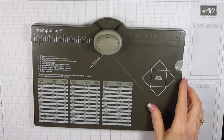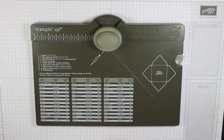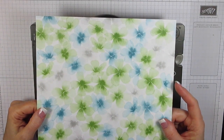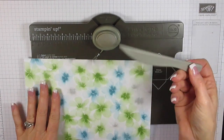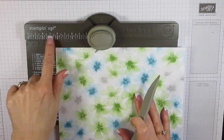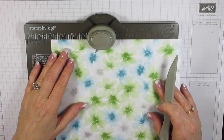So you're going to need to use your envelope punch board. This was made for envelopes, but you can make boxes of all different sizes. So our designer series paper is going to be cut at 9 by 9. What you're going to do is take out the little scoring tool that comes with it. We're going to line this up. There's all the measurements here. We're going to line this up at 3.5.